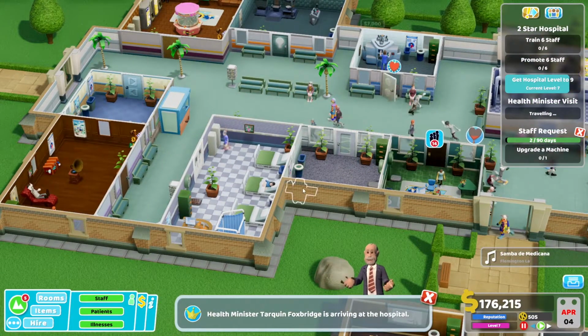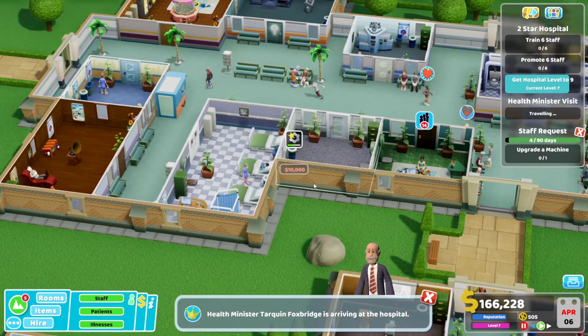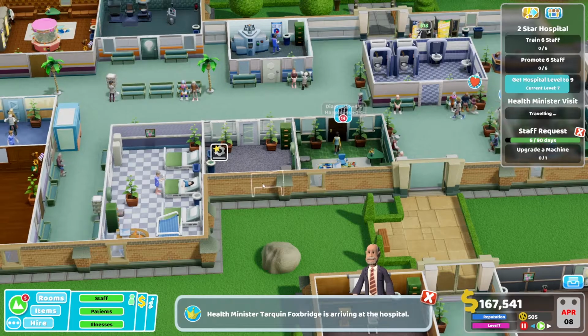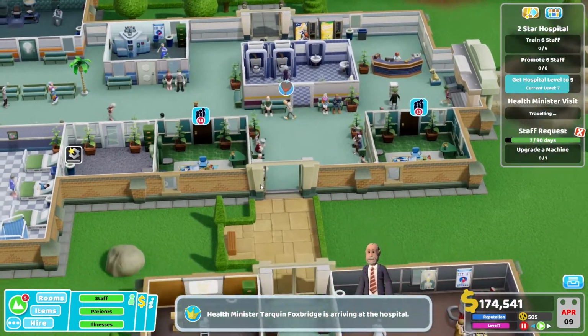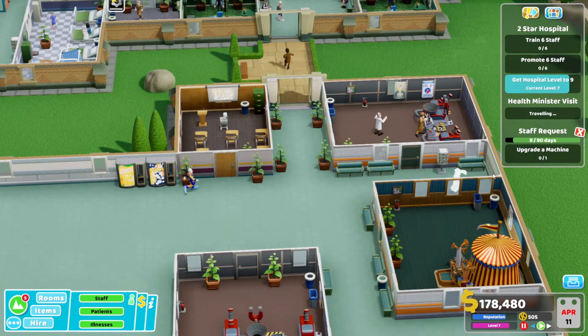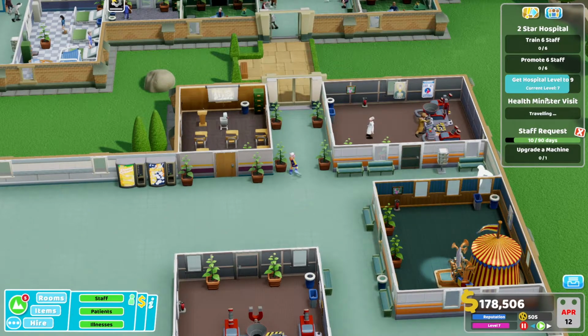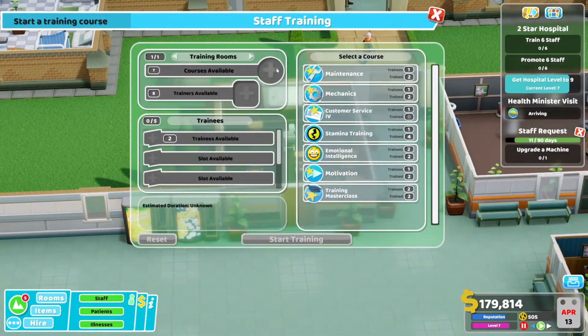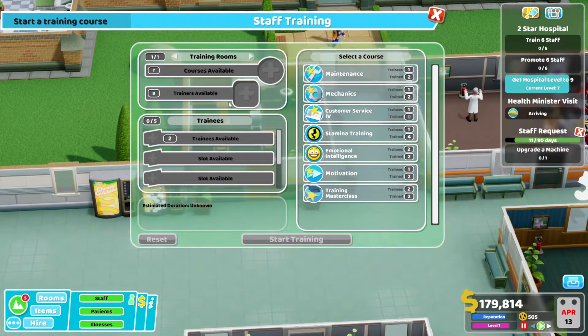What? We just killed someone. That's not good. Upgrade a machine. Minister's traveling. Promote 6 staff. Train 6 staff. Well, let's start training some staff.